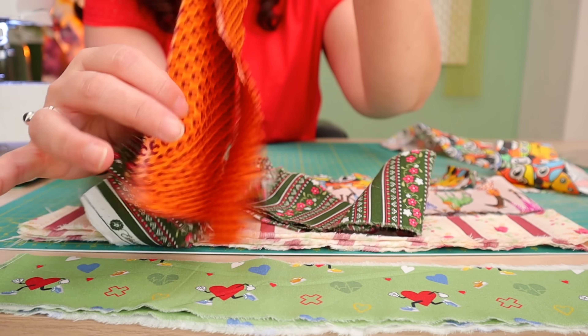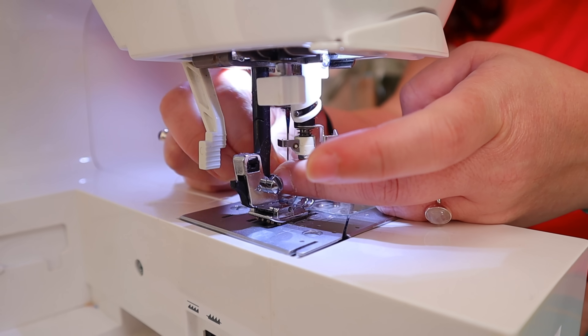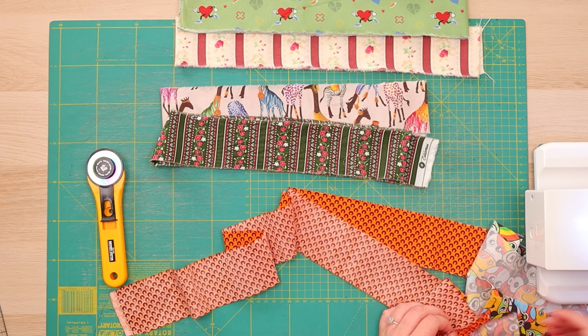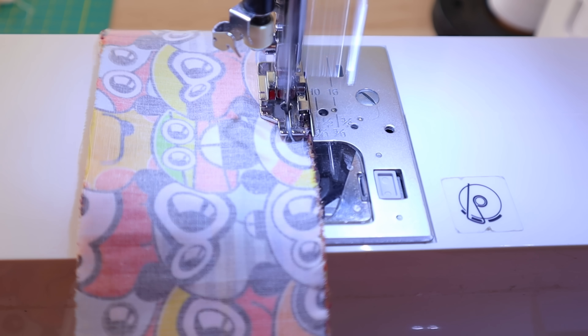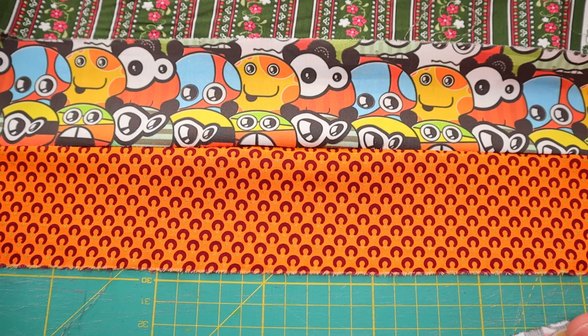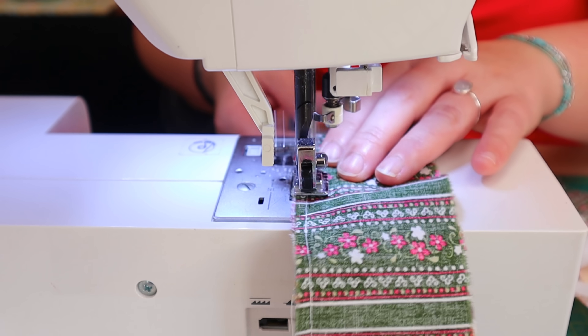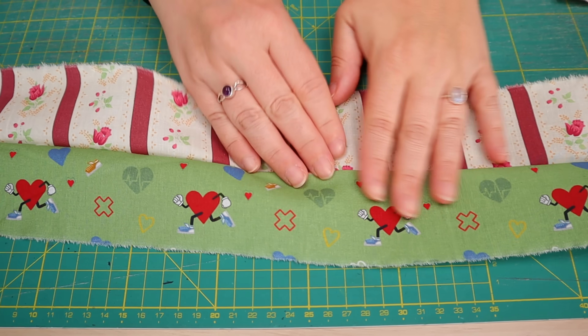So for fabric in those colors, I usually end up using them for practice — a difficult pattern, a new technique, free-motion quilting patterns I want to test out. It's actually the perfect fabric to use and it is a really big help. You can also hide the fabric: it can be in lining, backing, thin binding, or to make hanging sleeves. If you don't know what that is, it's a strip of fabric you add to a quilt you want to hang on the wall to make sure it looks perfect. Time to cut these strips into quilt blocks — they are 4.5 inches tall, so that is exactly how we're going to cut them into squares. We need 12 of them.